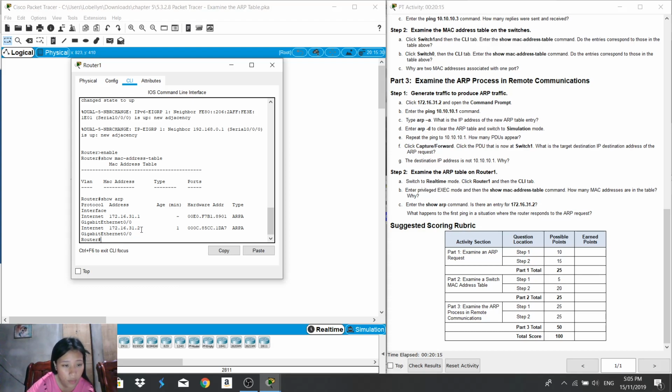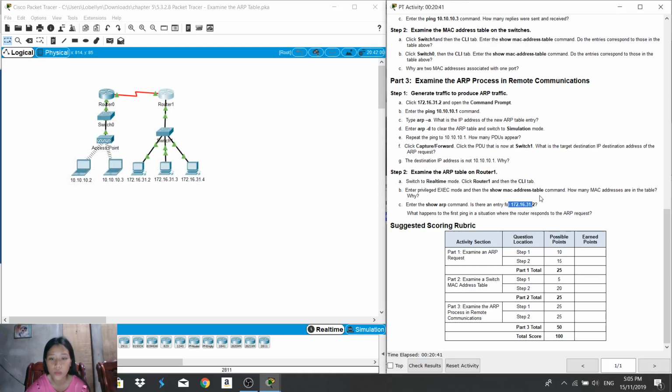So yes, there's an entry for this. What happened to the first ping in the situation where the router responds to the ARP request? So it times out.